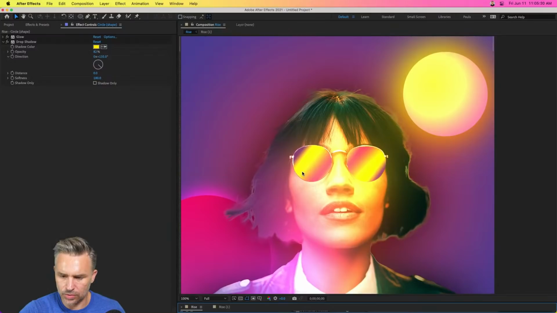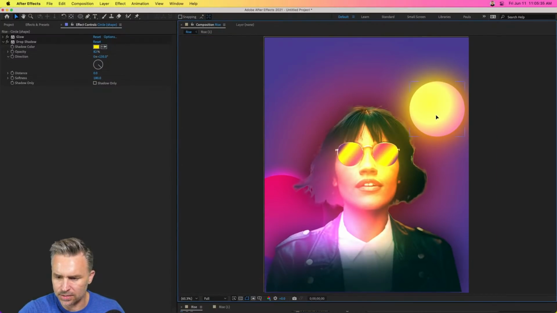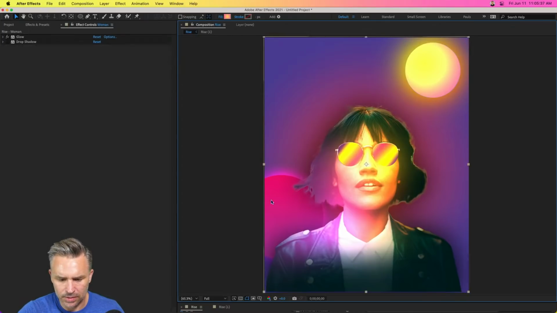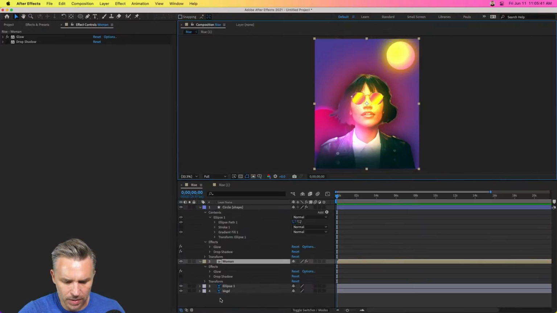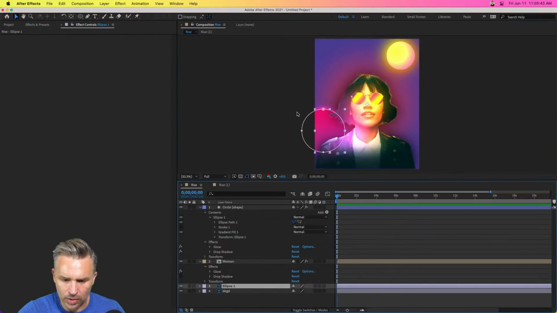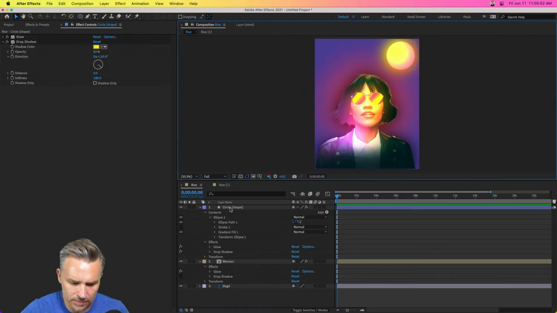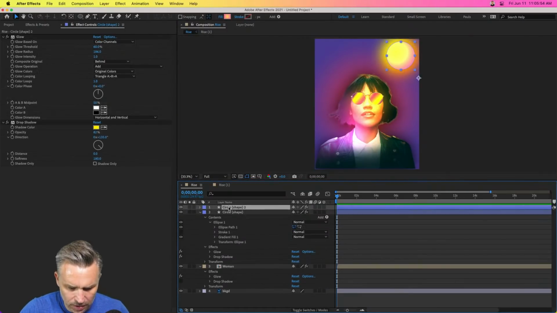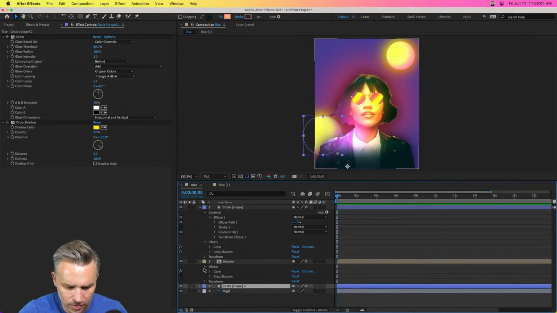So let's do some animation. So we'll do a fit. There it is. Let's move this up. We have this other sphere as well, that's behind her, right? That I can go in and select. This one has the same issue, right? And we could play with it as well. Shoot, let's do it. Move this down, change this over, make that larger. Just making a new one really fast.